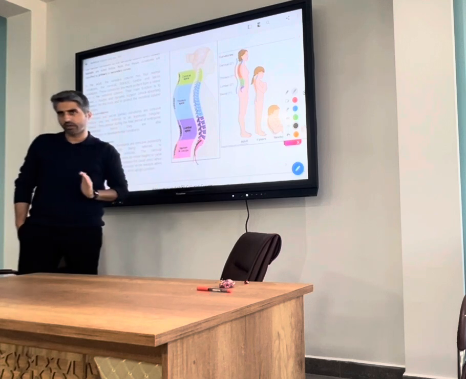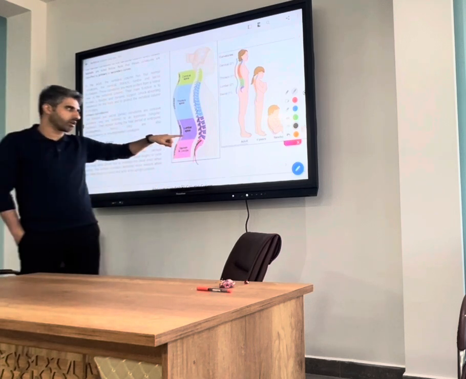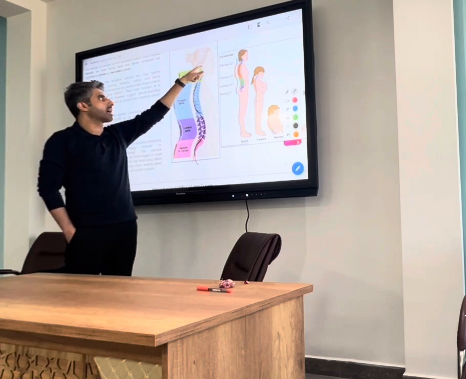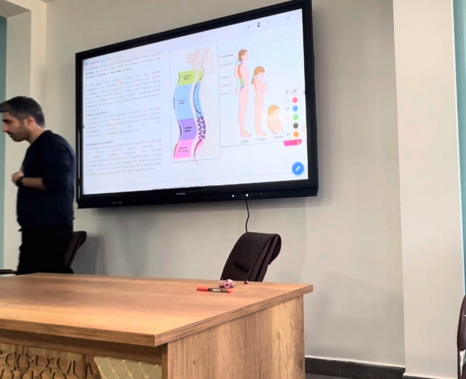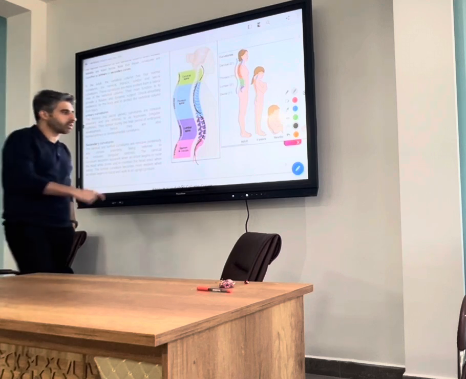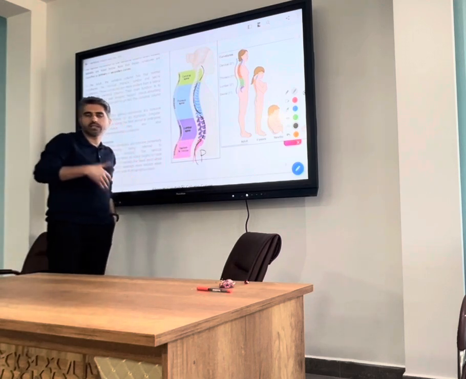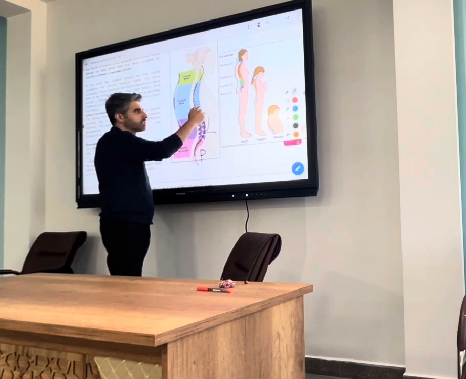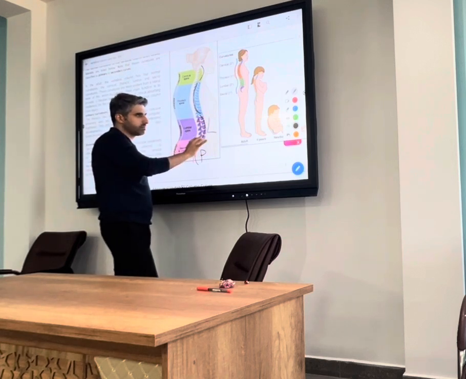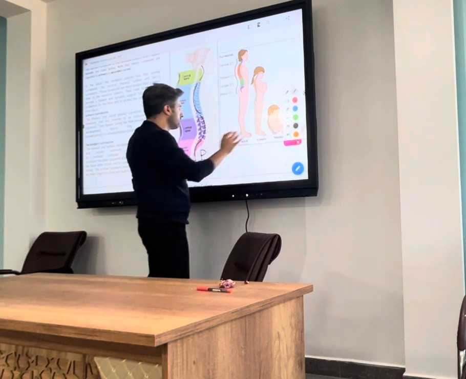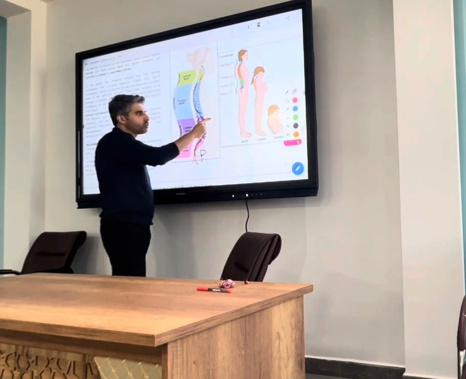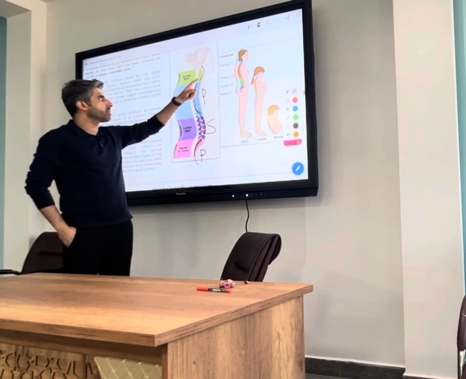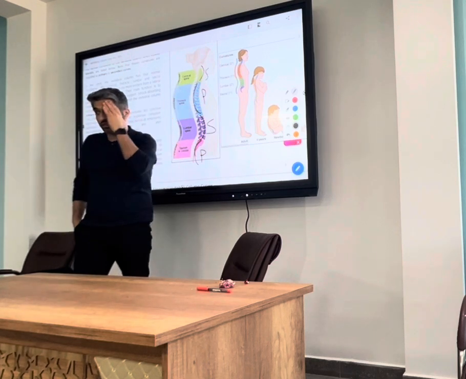It's posterior side. Then change one by one: lumbar region, thoracic region, and cervical region. Sacrum is primary because this is the shape of the bone. And again, change one by one. This is lumbar to the anterior. Sacrum is primary, lumbar is secondary. Thoracic again is primary and cervical is secondary.